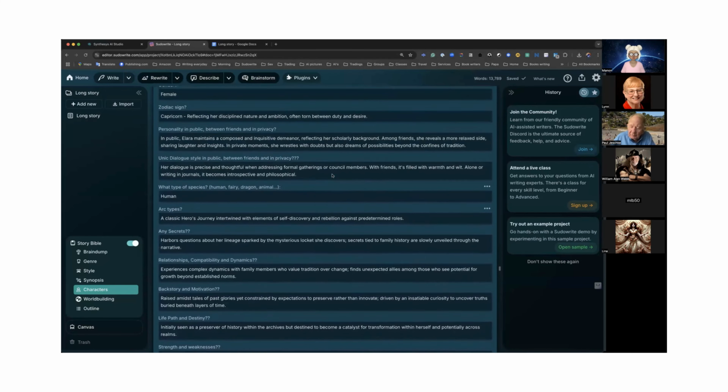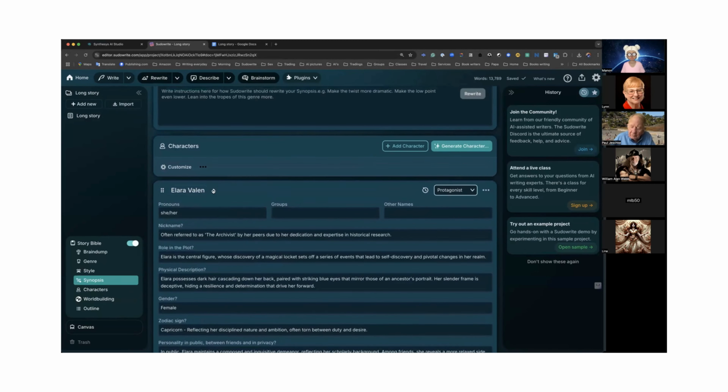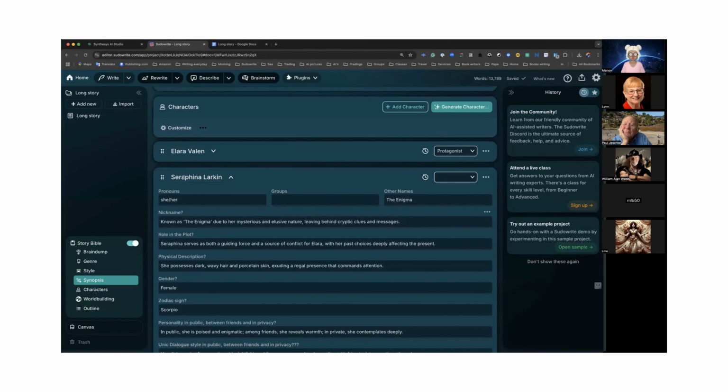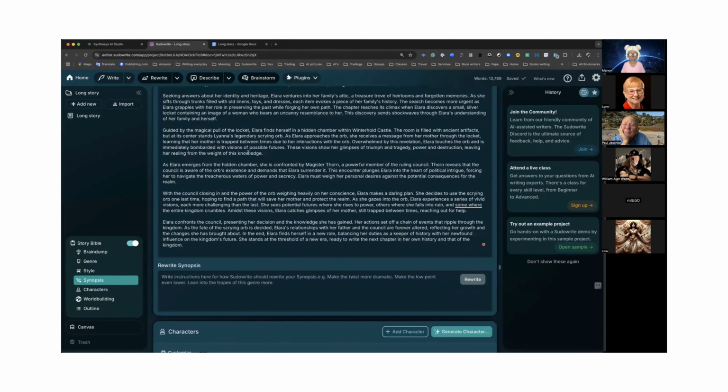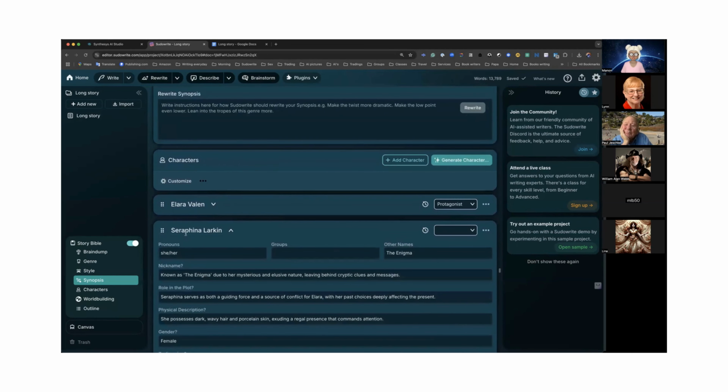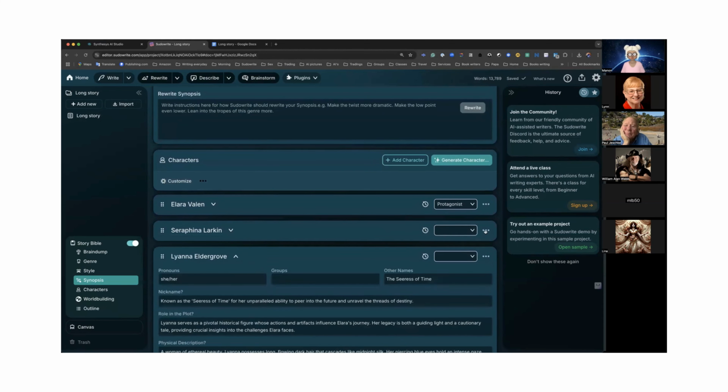All right. And so far, it's not so bad. When it's a small story like this, and that's supposed to be the long story, it's not too bad. But I know this one is new. It's not part of the story, so I will have to figure out why it brought this one in. Maybe it's because it's the 4th chapter, and it decided to bring more characters into the story. But in the real story, there is no Serafina Larkin. If you see things like that happen, it's because it's still a work in progress. It's not perfect yet to import your work into it.